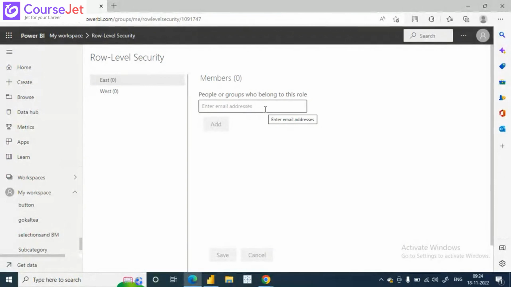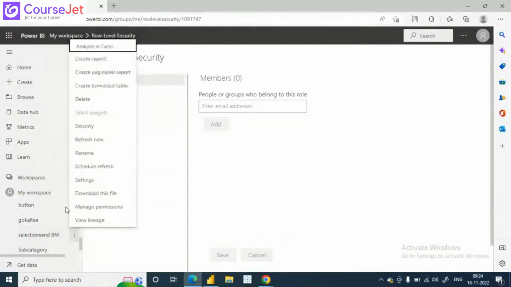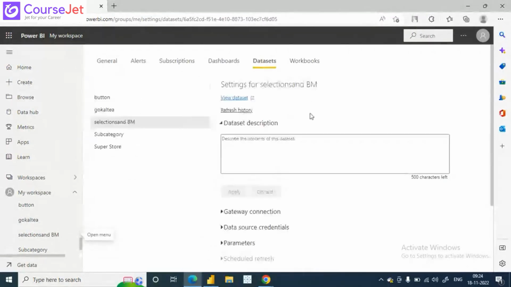The next one is scheduled refresh. If you are connected with data sets like SQL, Oracle, or some databases, not data files, you can have a feature called scheduled refresh. Whenever the data comes from the back end, it automatically gets reflected into the Power BI report.